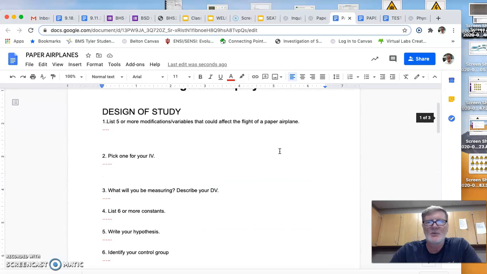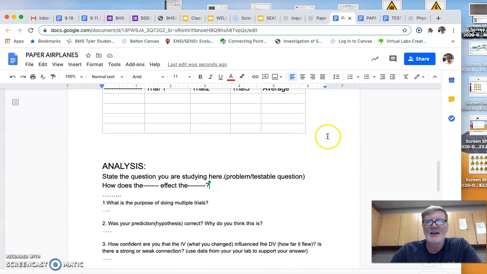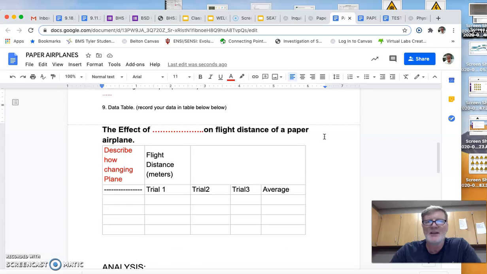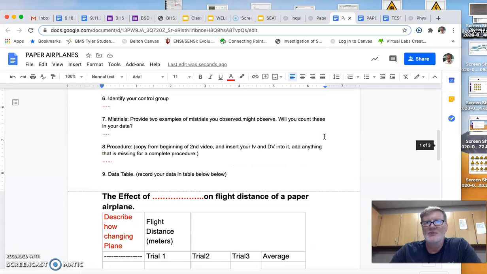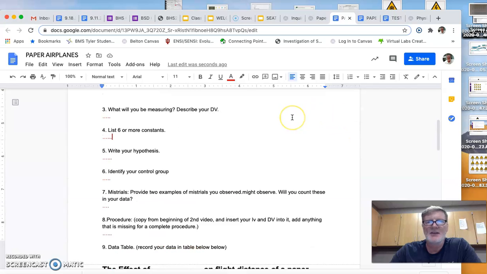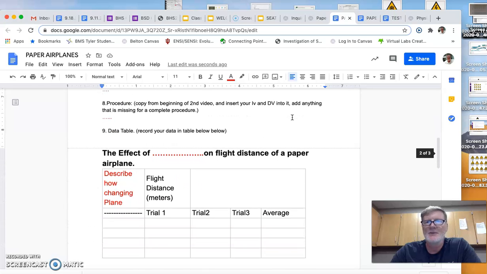We will have 2 class days where we work on this. Today is the first. If you do not have measurement tools at home, you might look at, does your phone have a way to measure? Tape measures, rulers, meter sticks, things like that. And if you don't have something right offhand, you have a couple days to try to track something down, borrow something from somebody, and so forth.